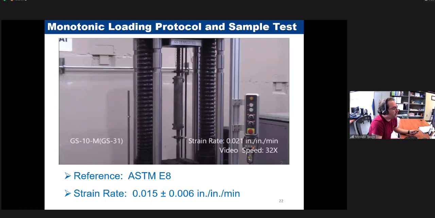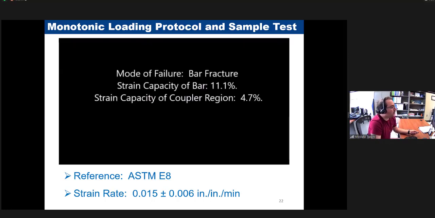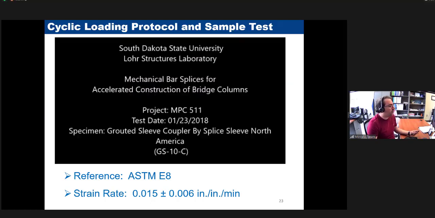The video is 32 times faster than what it should be. We tested the couplers based on the ASTM standard and changed the rate a bit to accommodate the coupler. So that was just one sample to show you, and we documented the strain and the forces and everything.